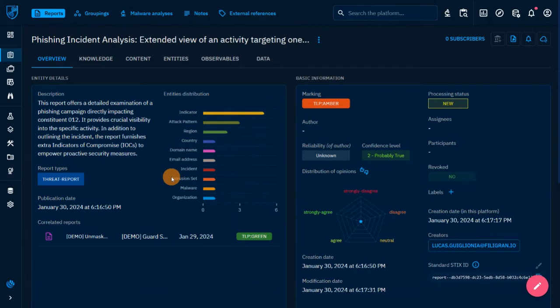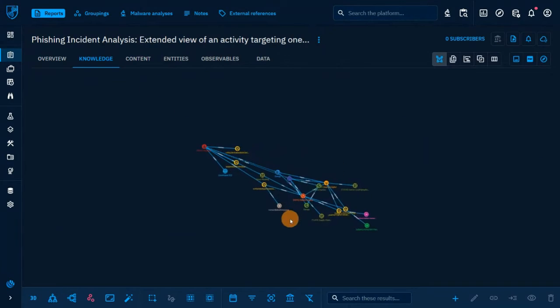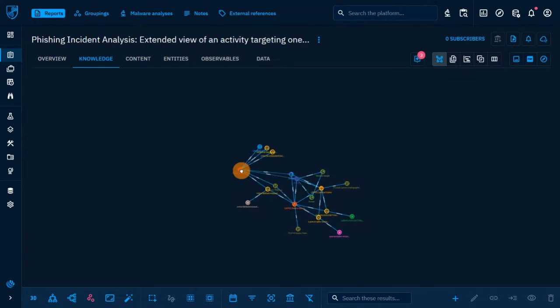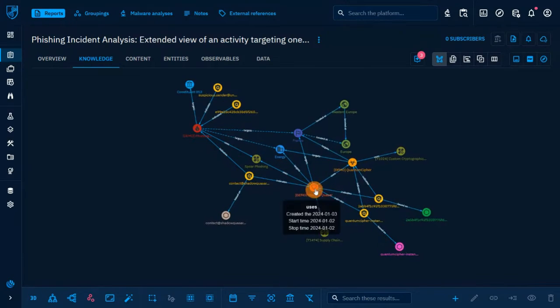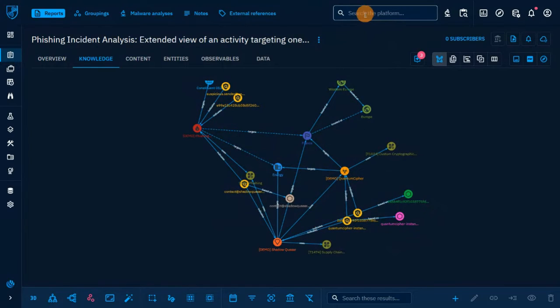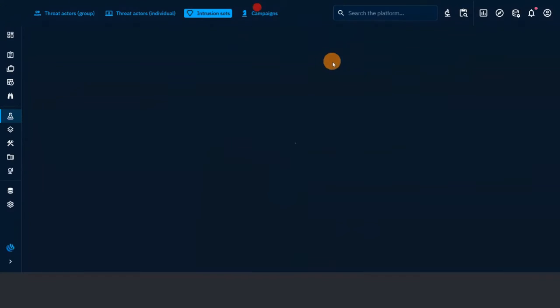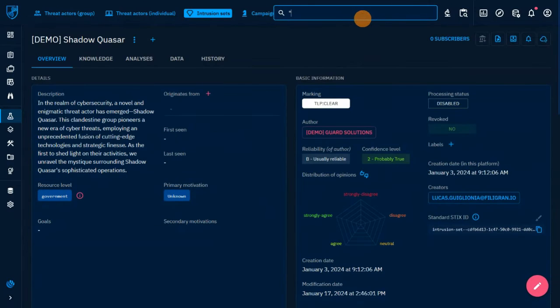I think that I pivoted on all the interesting data. So I will try to find information another way. I will use the search bar. So to do that, I will look first for my intrusion set.